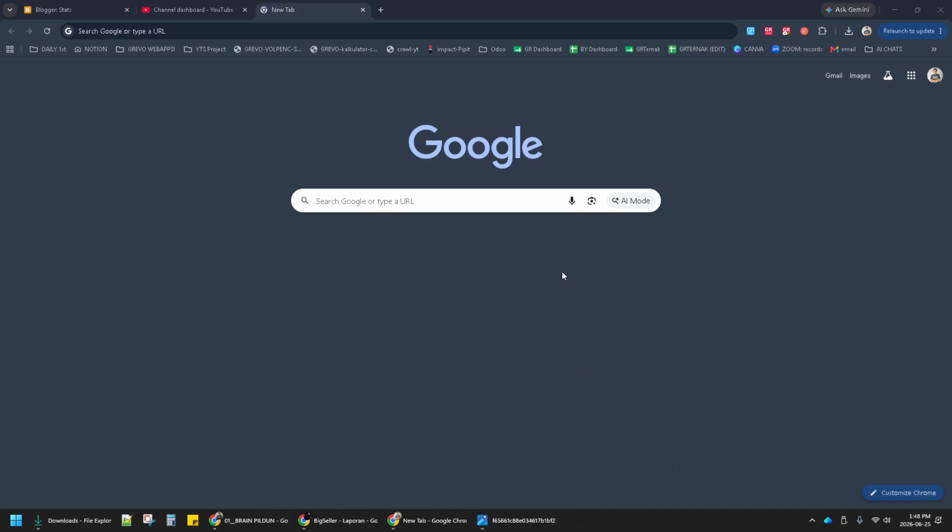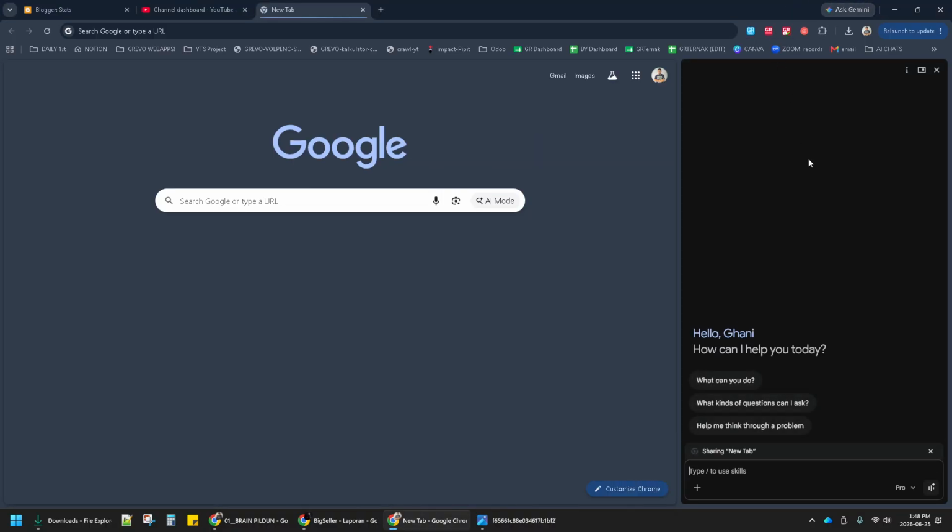On today's video, I will show you guys how to upload image to Ask Gemini. I mean, not to upload, but to interact with image using Ask Gemini on your Google Chrome. Because I love this feature of Ask Gemini because I don't need to copy and paste any materials into Gemini.com or Gemini.google.com. So as you can see, if I click this add, there is no option of adding image or any file. So for this case, I will show you how to make this Ask Gemini read my image.